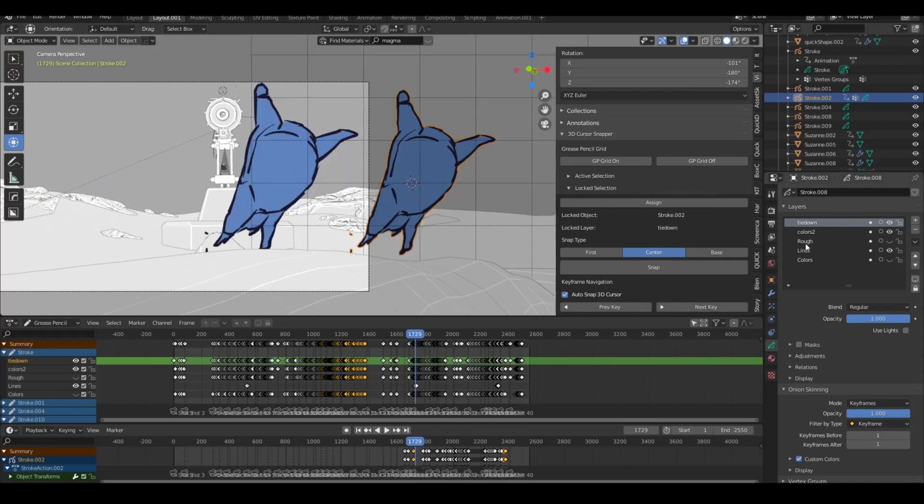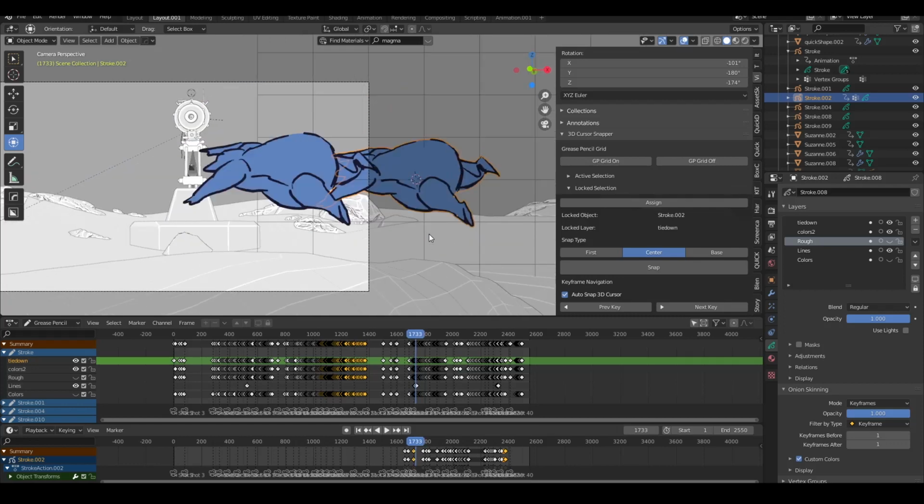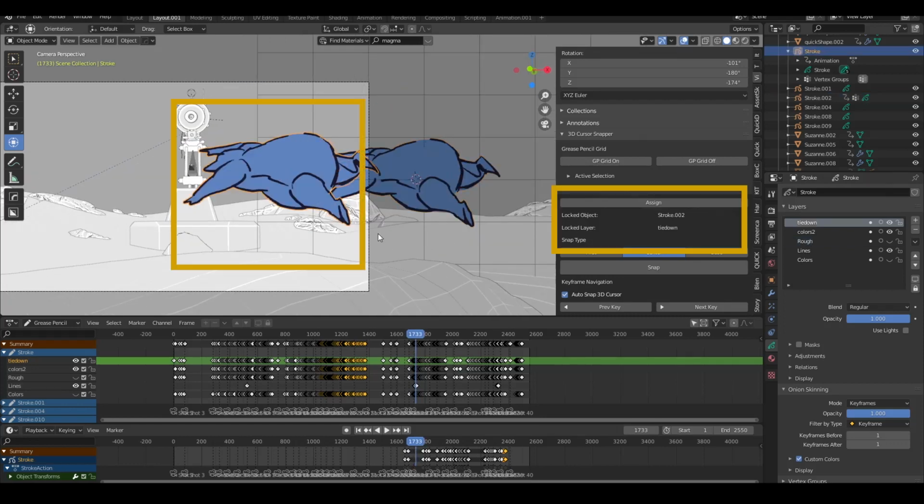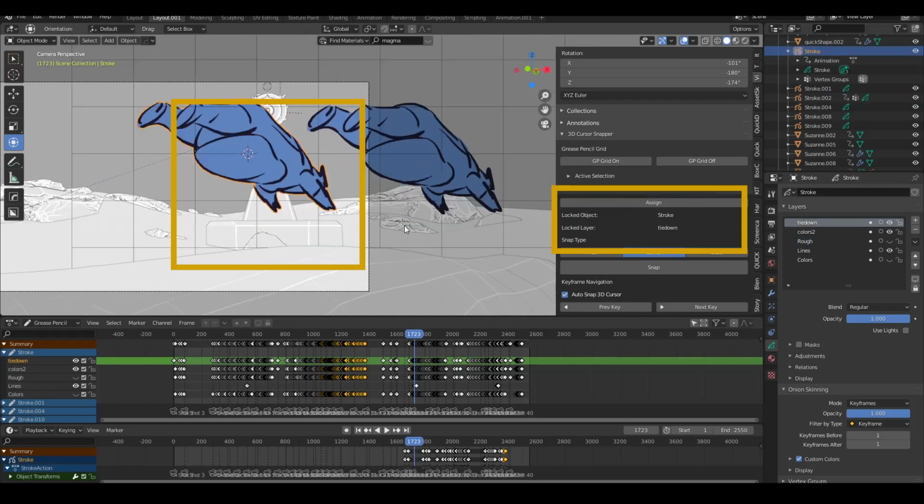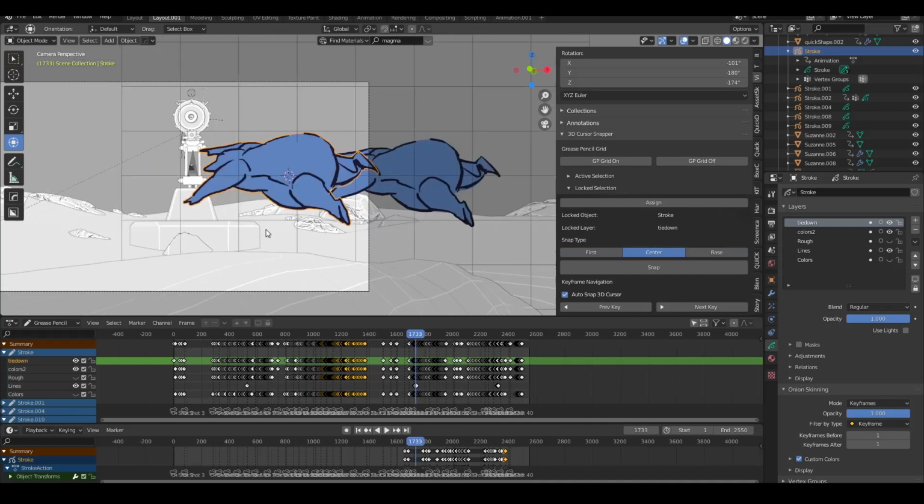And if I want to go back, say I'm on the rough layer, I snap into that, and then I go on this guy and just press assign, and now I'm back to that one. So say you had a bunch of characters that were interacting here and you really wanted to tighten up the choreography, but you had to jump back and forth between them. That's the way to do it. It's nice and simple. This works across as many objects as you want as well.